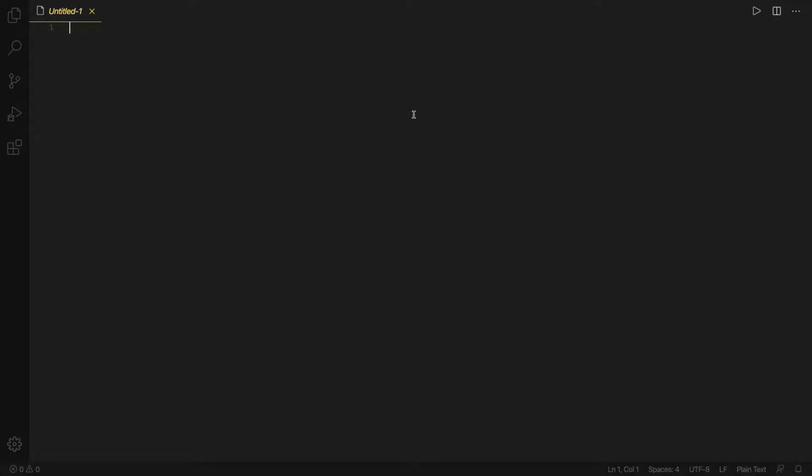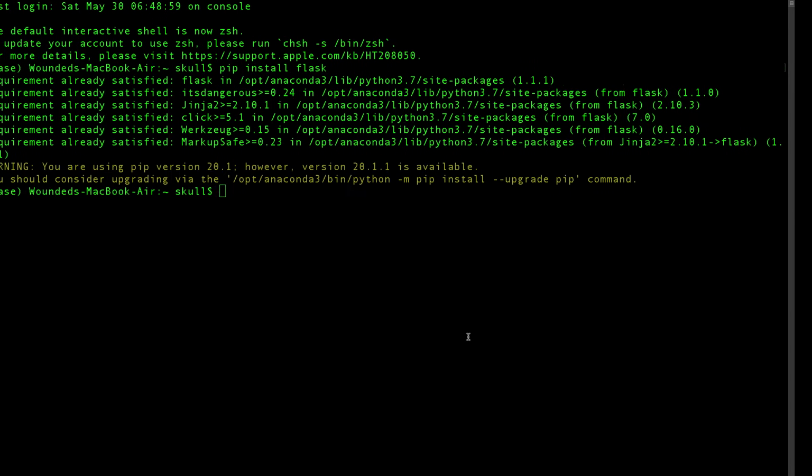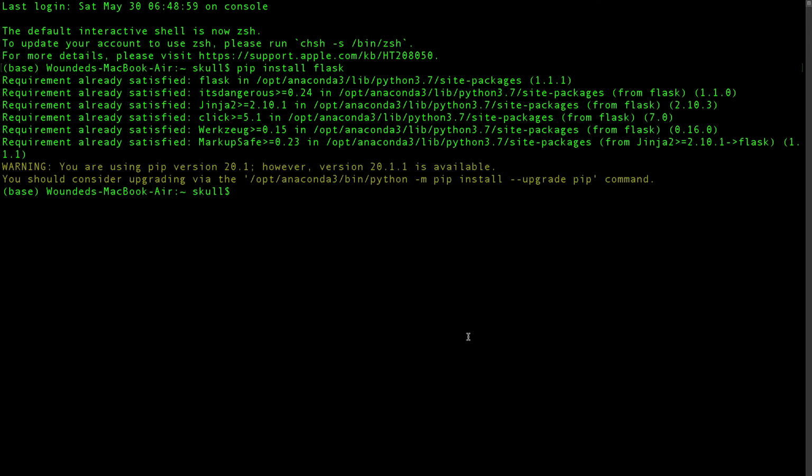I'm using Visual Studio Code as my editor. Now change your directory to desktop and make a directory called flask app. You can name it anything.